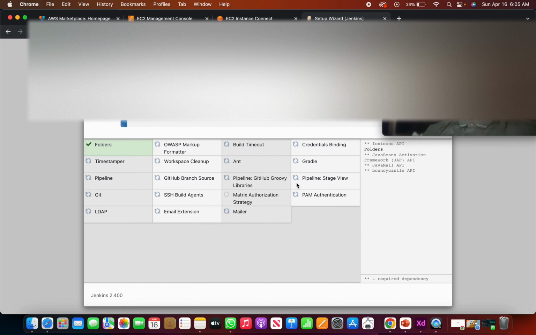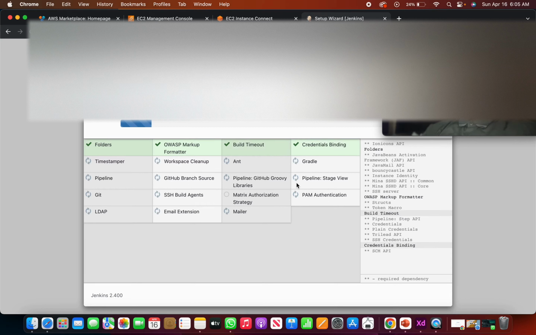Now you can see how fast that is, how instantly it installs all the plugins compared to your local environment when you create it on Ubuntu, Red Hat Linux, or CentOS.